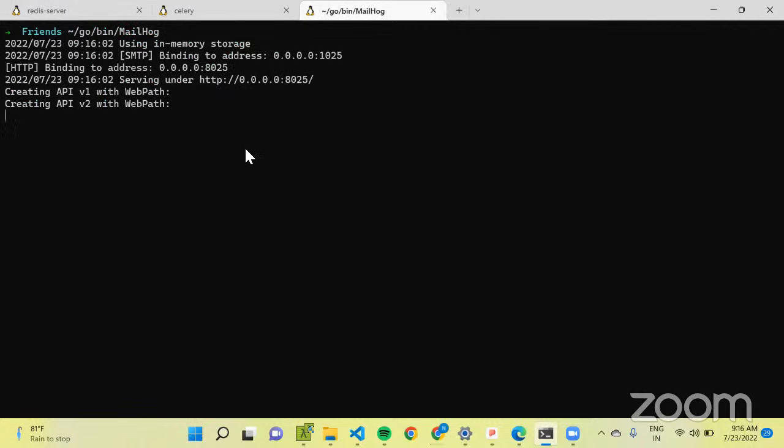All you have to do is run this command in order to run it. MailHog is inside the Go folder, Go and then bin and then MailHog. You can see that once I start this service, it has started an SMTP server on port 1025, and you can also access the web UI of this MailHog using port 8025.